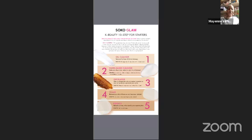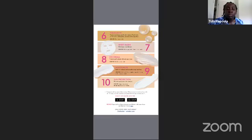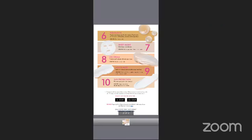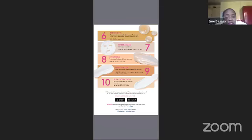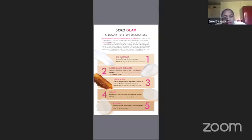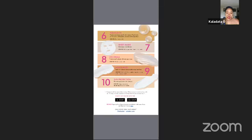Thank you. Oh, wow. So you can screenshot the first page and then the second page. You can do all these 10 stages and then you apply your makeup. Sheet mask, eye cream. I do sheet masks sometimes. Eye cream, not really. You don't have to do the 10 steps. Just pick the essentials: the first two cleansers, toner, exfoliating, treatment, moisturizer, sun protection.